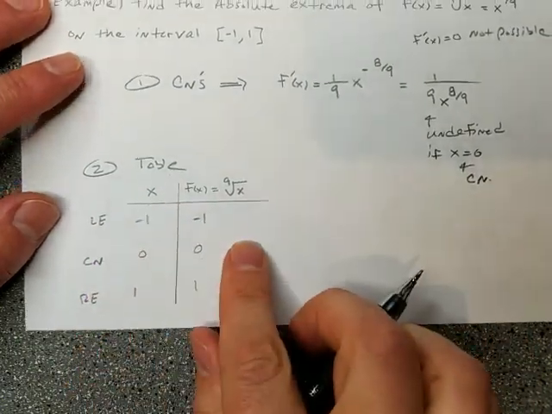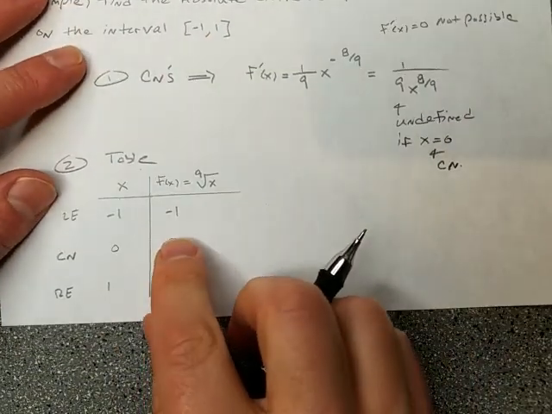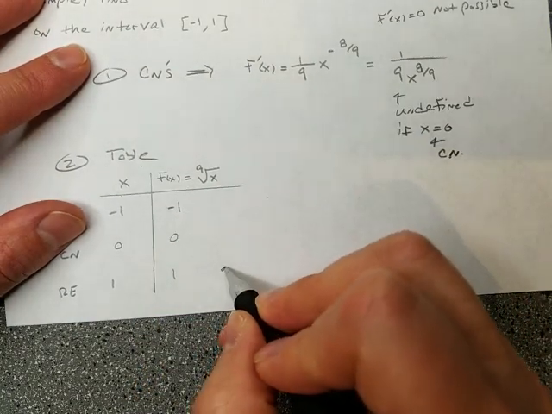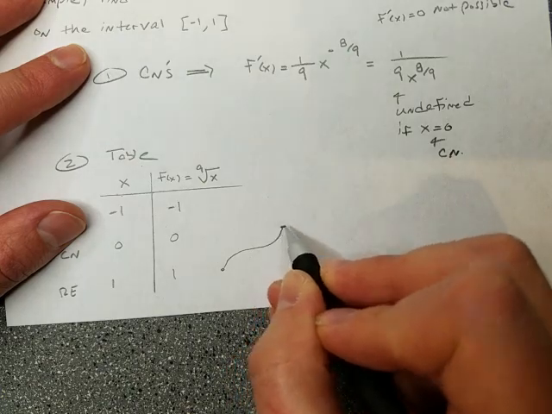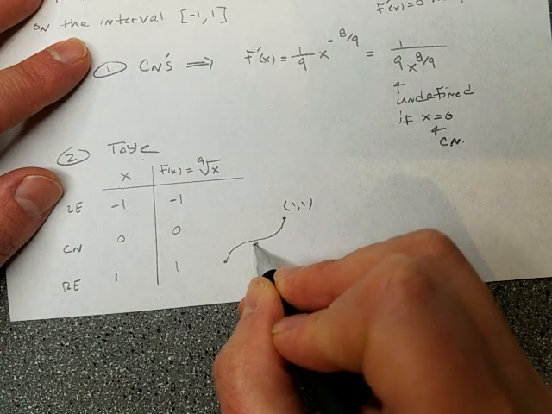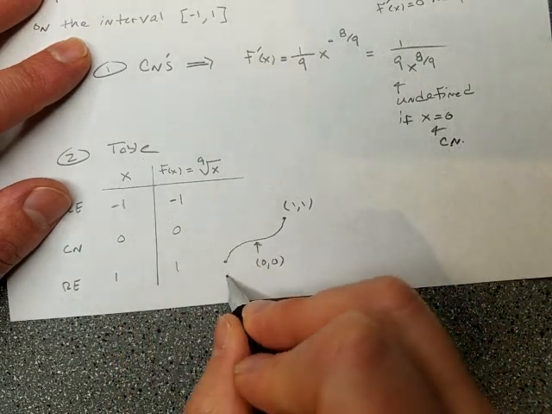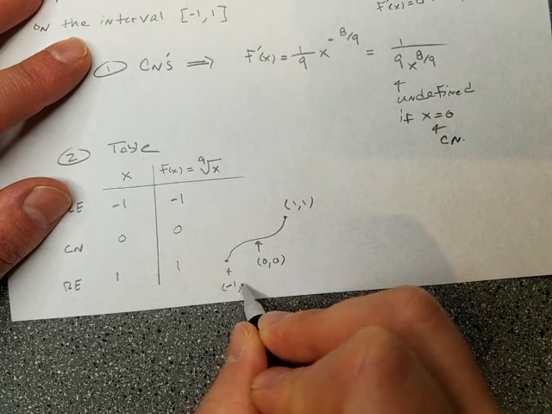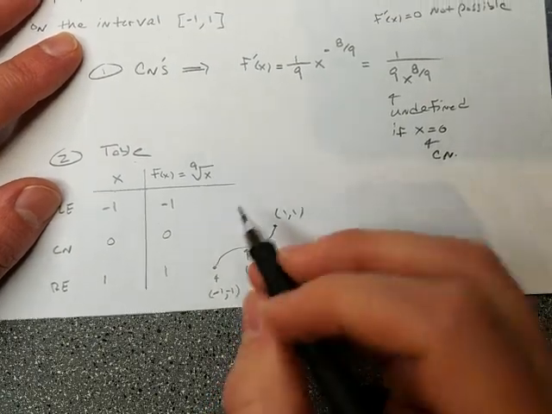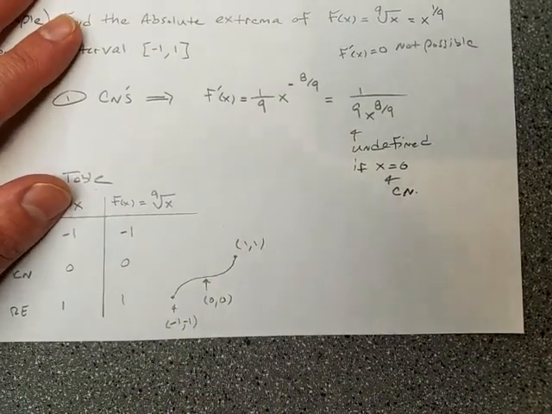What would this curve look like if, as I scanned it from -1 to 1, it started down at -1 and it rose up to 1? Something like this. Okay, this is what we see. This point is 1 and 1. That point right there, 0 and 0 in the middle. And this point is -1 and -1. All right, that's what we see on our window. This curve on that window looks like this.